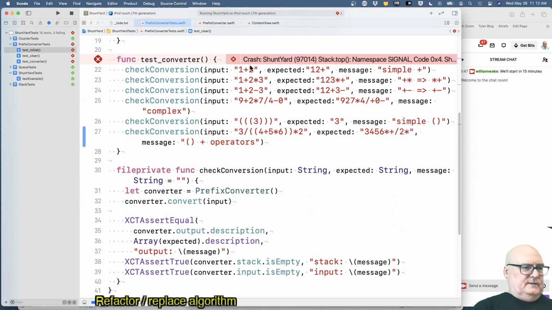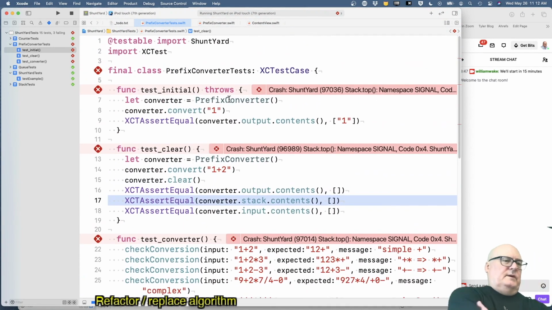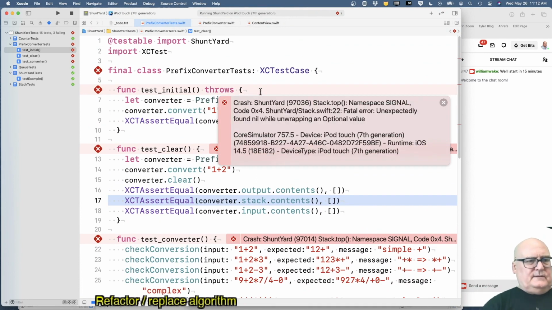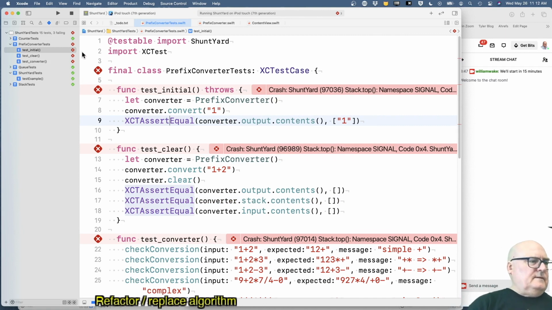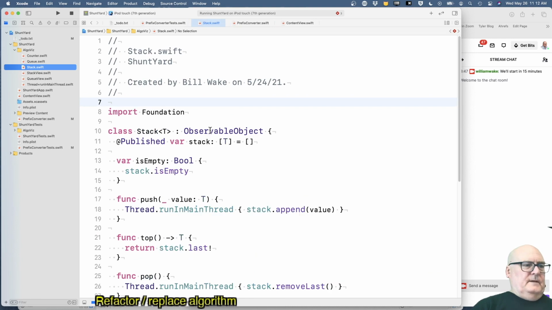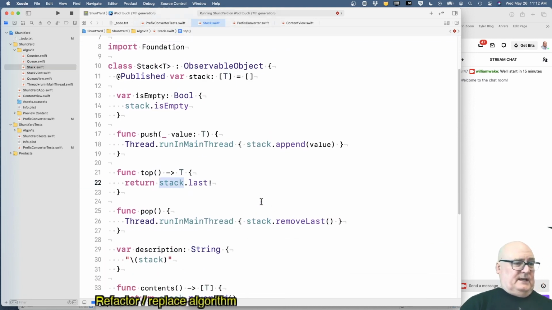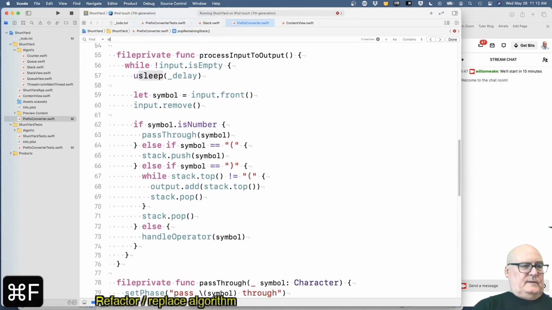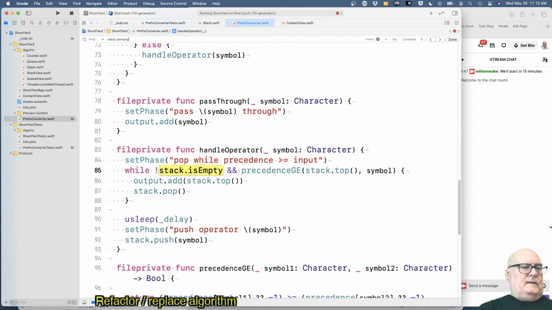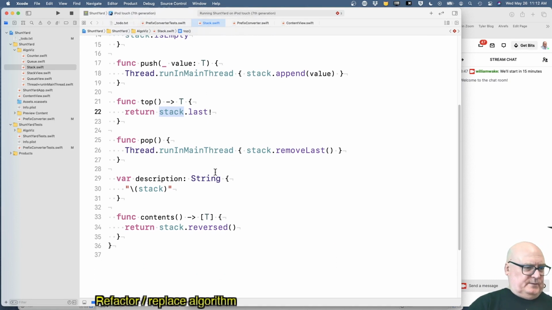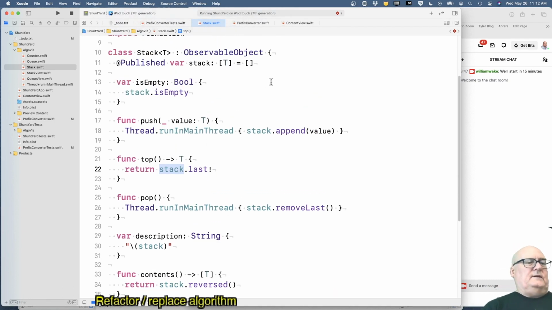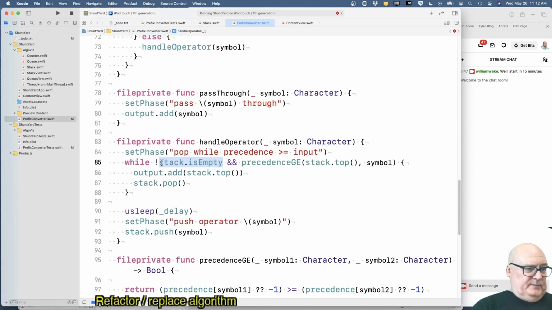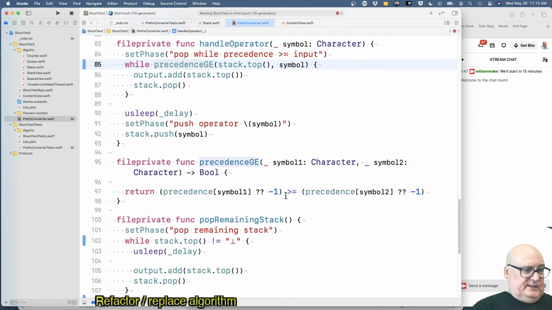But, all right, let's... What's weird is it's not really telling me where it actually failed. Stack.swift 22. We've hardly even opened this code. Return stack.last. So top does not like to be called when there is no top. Make sure isEmpty is not doing anything too stupid. It just says this is empty. Oh. Yeah, we really shouldn't be using that anymore. I guess my claim is that would not be necessary if I did this other thing.